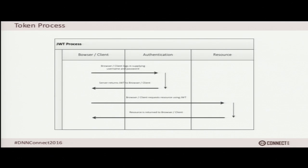So the user's authenticated on the authentication server, his little package is put together as a JSON Web Token package, and that package is sent back to the client. The client holds on to this particular token for every single request that it makes to an API. It passes it in the bearer header of the request. And you'll see that in a second when I get to actually doing some stuff, but I want you to understand at a high level exactly how this stuff works.